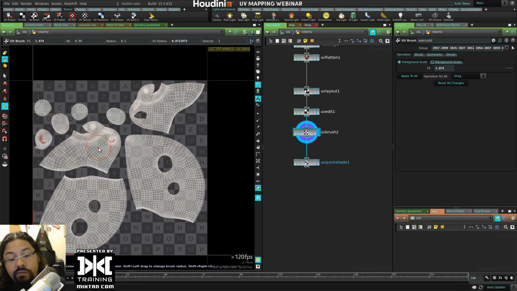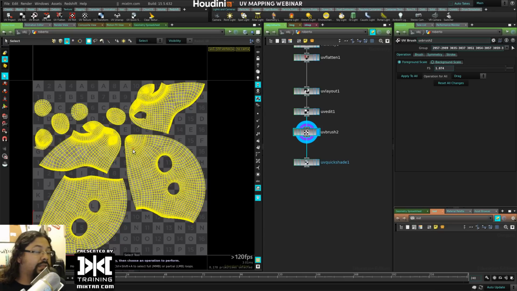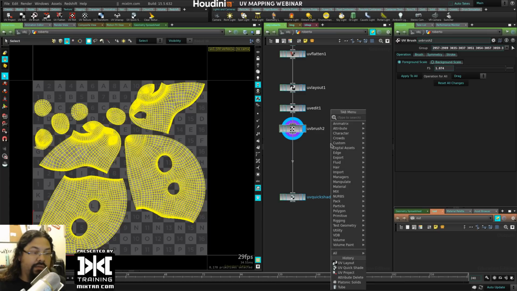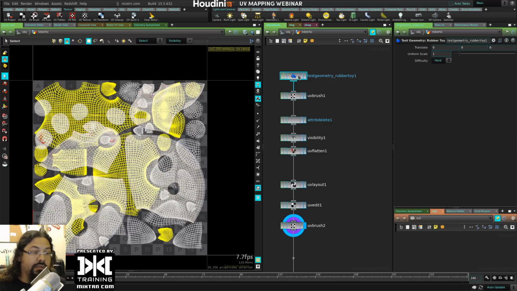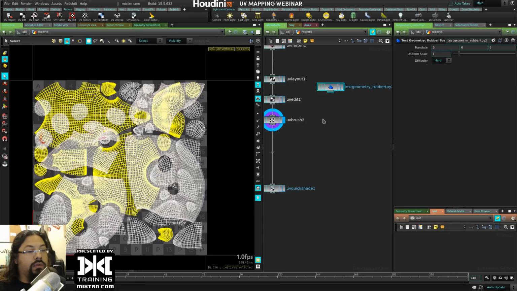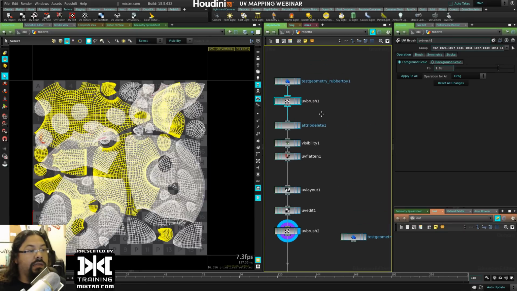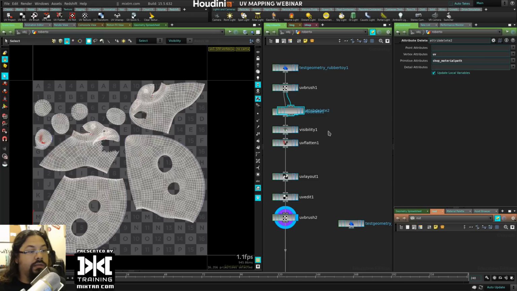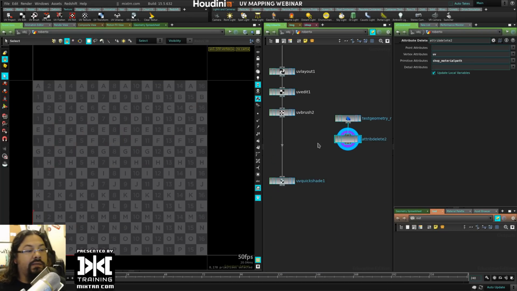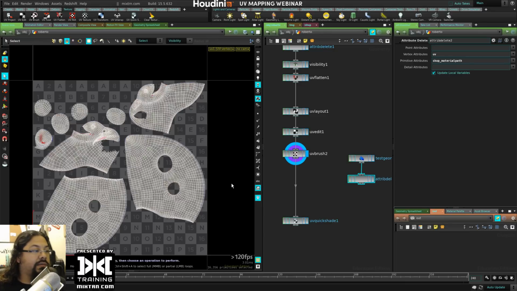How do we go about doing multiple UVs and copying and pasting UVs from other objects? I don't think you can copy paste UVs between objects, but you can transfer the UVs. Let's say I have another object that's similar to this one. This object doesn't have any UVs, and this guy has UVs that I already did.